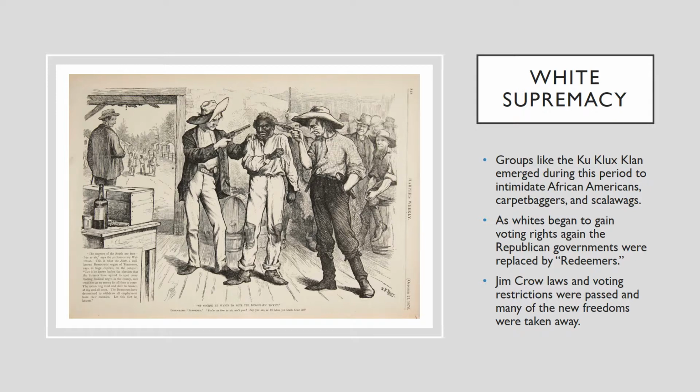So lynching is when you would tie someone up and beat them either to death or eventually hang them to death. And this happened throughout the South during this period. It happened all the way through the early 1900s and even beyond that in some cases. But lynchings were the worst of the worst for these white supremacist groups.